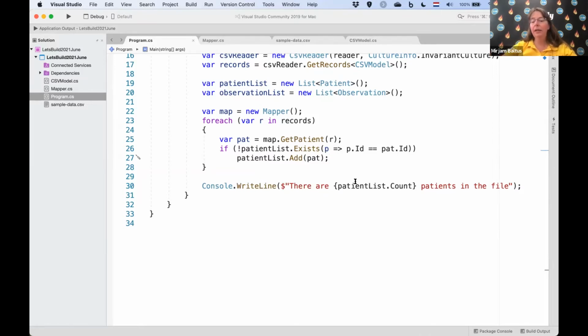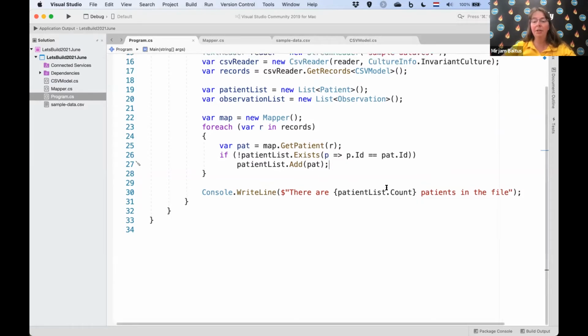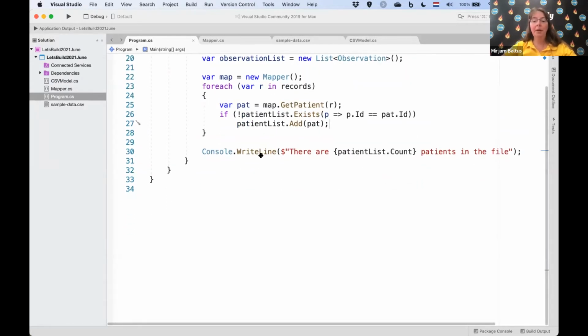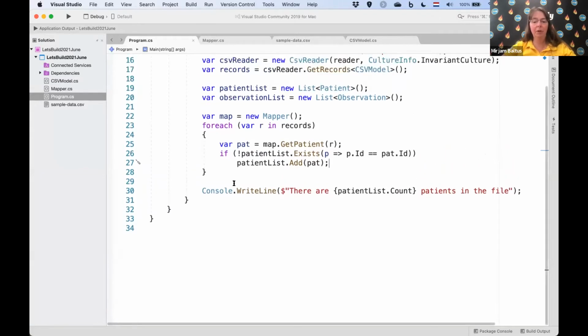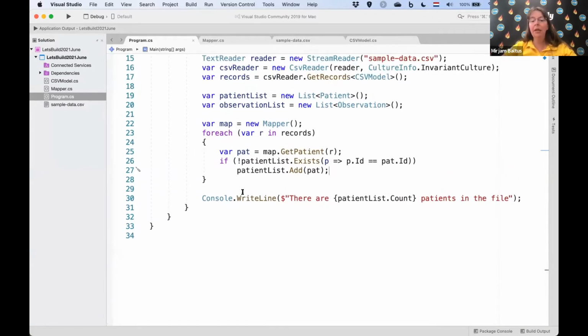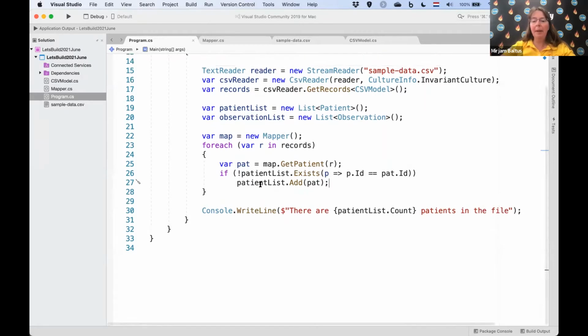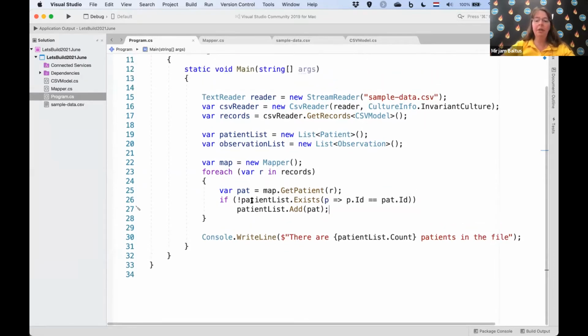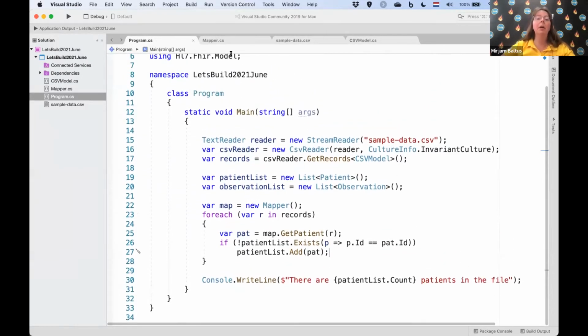And then the only other thing that I do is count those patients in my list, and I put them just in a simple write line statement here in order to be able to get a count of the patients in my CSV. Now, there's no real mapping done yet, so let's take a look at that mapper class.